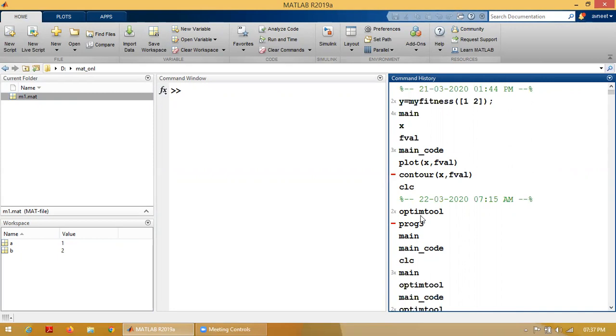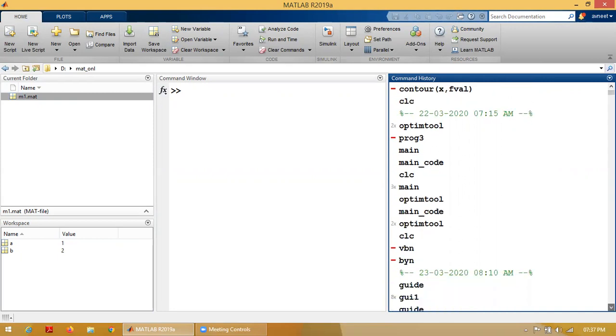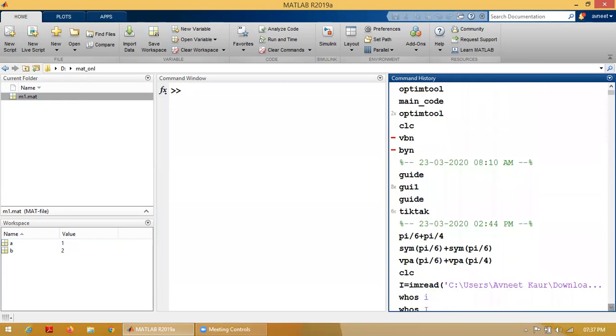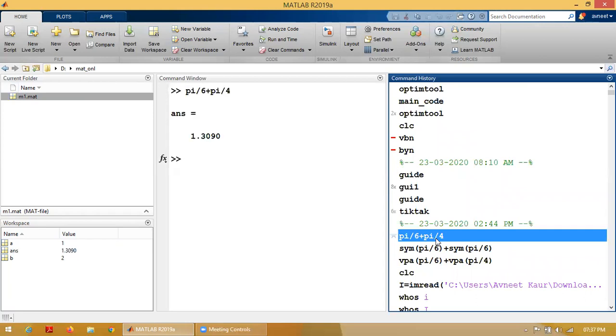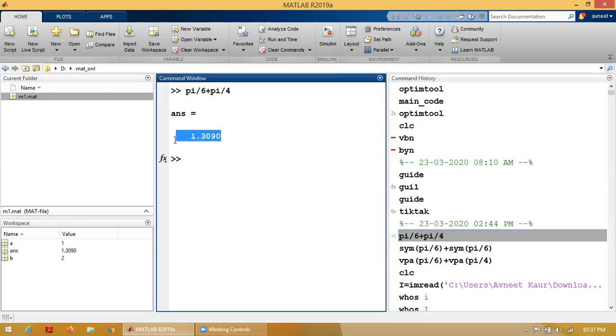Let us double click any simple command, let's say pi/6 + pi/4. Double click on it, and it will just run on your command window and give you the answer. So it's very easy to actually get your lost data, which is not actually lost. It is saved in command history, which is docked mostly.